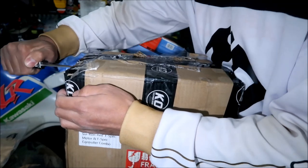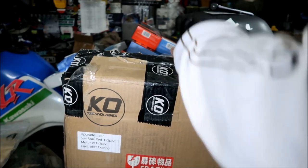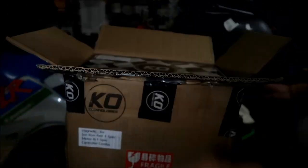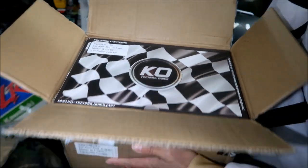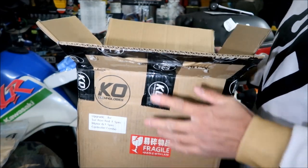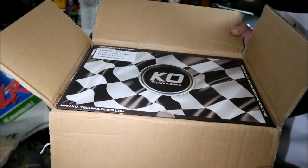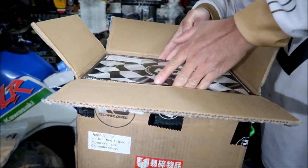There's a lot of KO tape all over the box. It's a box within the box — awesome. I'm going to put it upside down and use gravity to help get the inner box out, since it fits in there perfectly and there's no room to really pick it up.